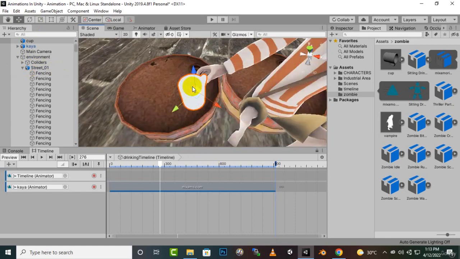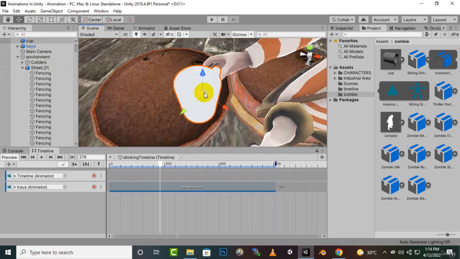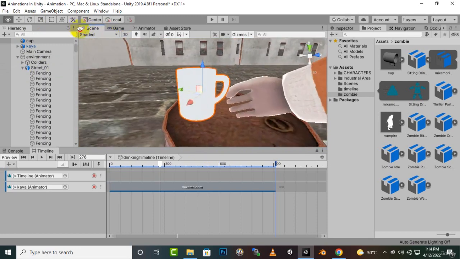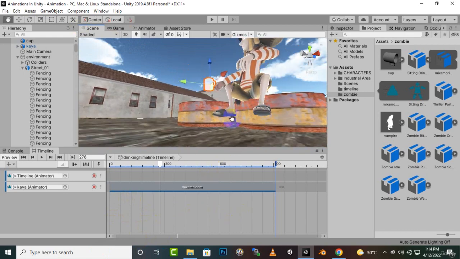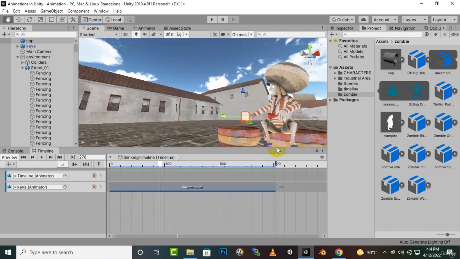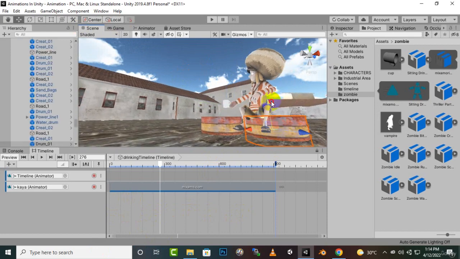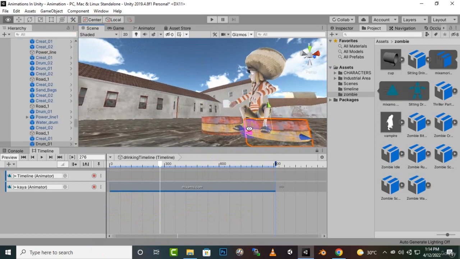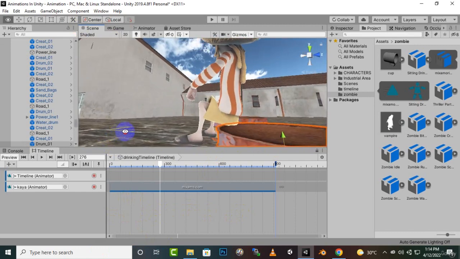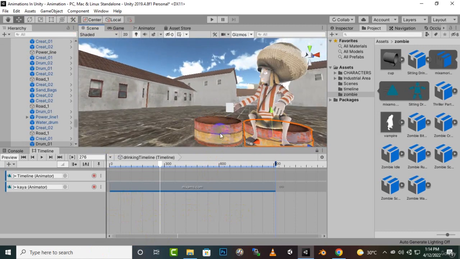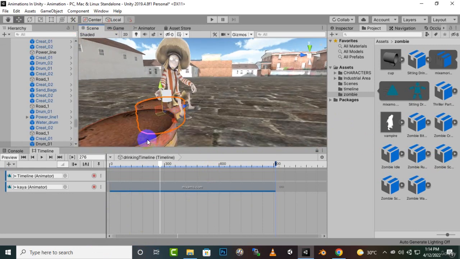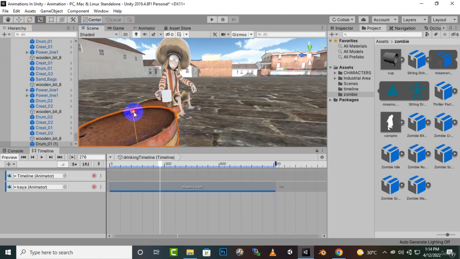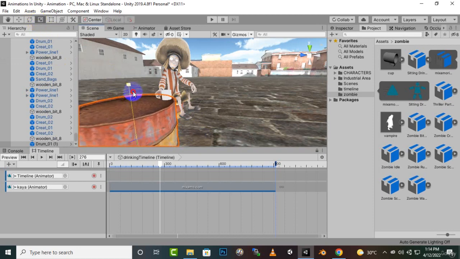So I will just press F to focus a little bit. Okay, and you can see the problems. We'll just move it a little bit down, this thing, and this cup we will place it to table, so we can just make this bigger a little bit like this.